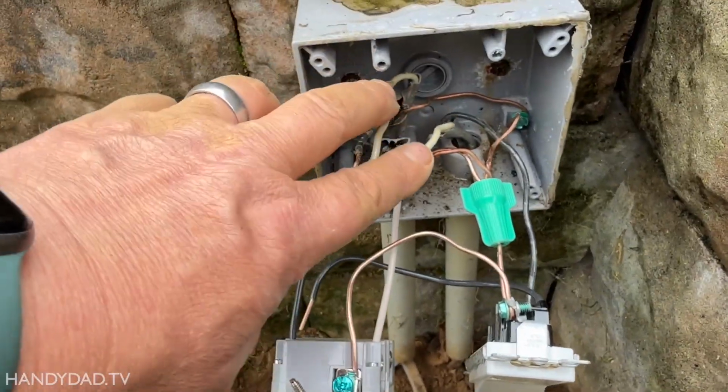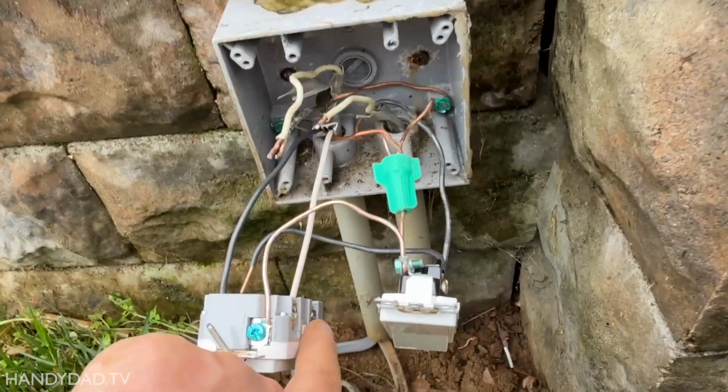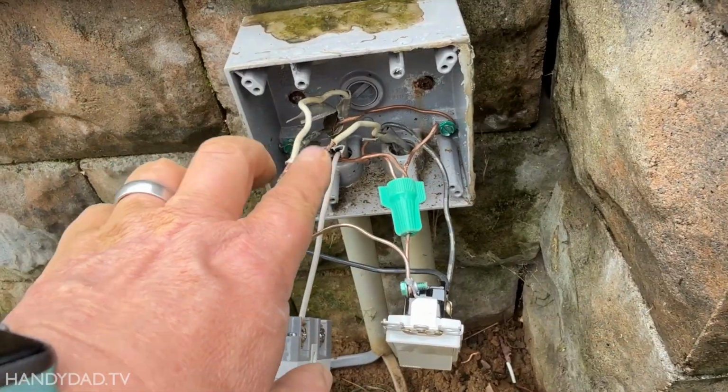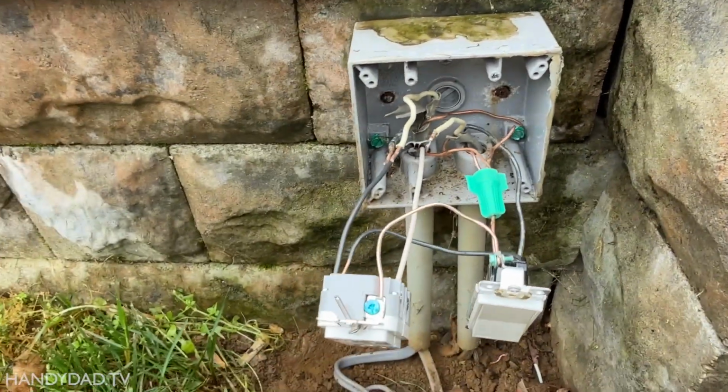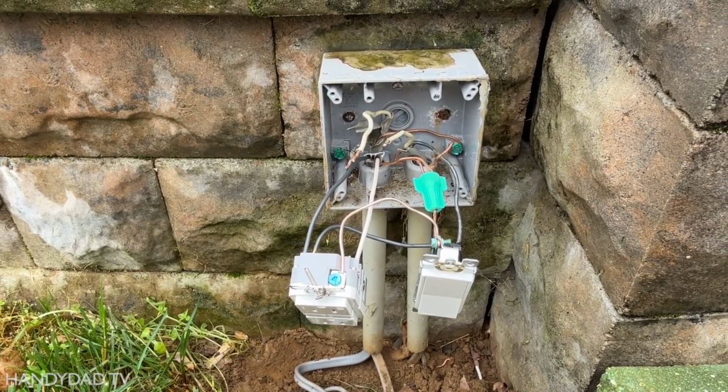Oh, these two neutrals here, by the way, these are going to go on the line neutral screw down the bottom here too. So they're pretty short. I'm going to do those as I push it in too. So you're not going to be able to see too well after I get it in there.